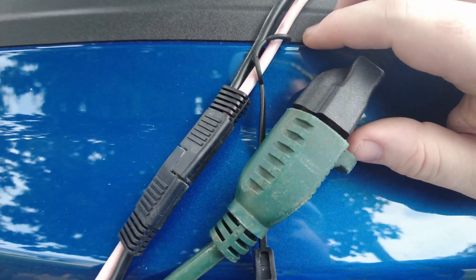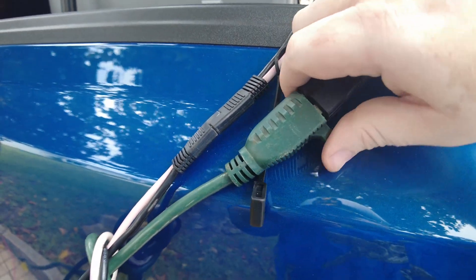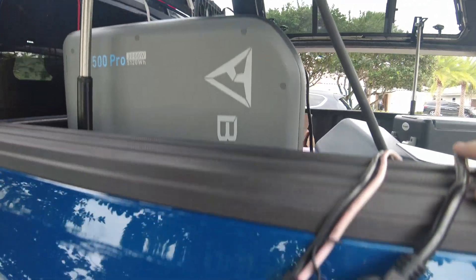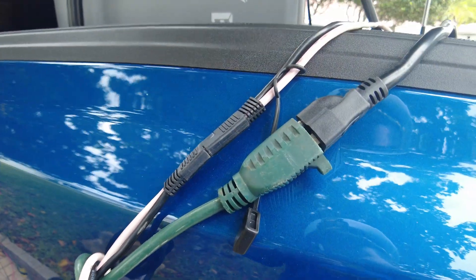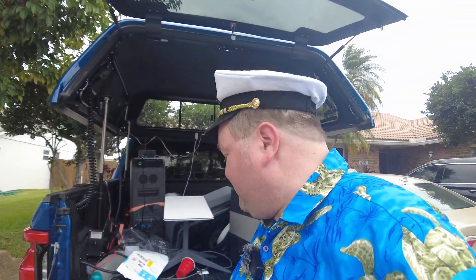This 120-volt connector plug can go into the other solar system, which is actually larger than this one. The Bluetti is about a 7-kilowatt-hour battery, but I've got a bigger solar system inside I could move things into. I can also send power from that indoor system out to this Bluetti unit if needed. The truck's battery is significantly larger than this battery pack. It's not a fast charger — it would take about 30 hours to fully charge from 70%. But you can get your little daily commutes here and there, and yes, I am in South Florida right now where we've got gas shortages, so this is a pretty interesting option for charging your truck.